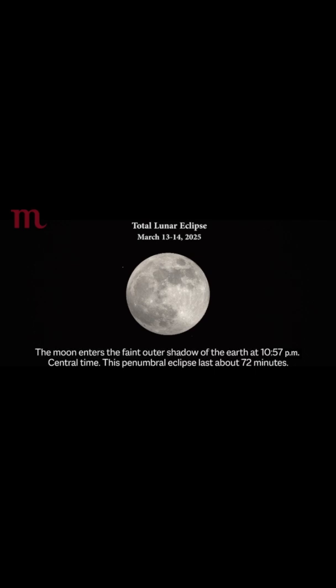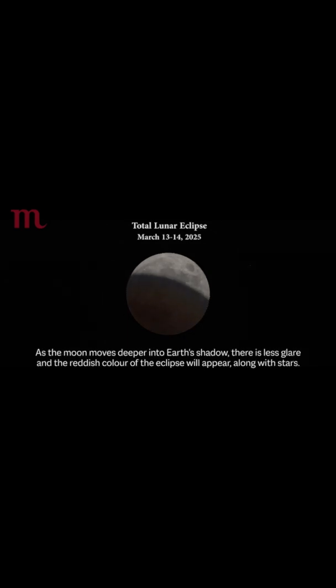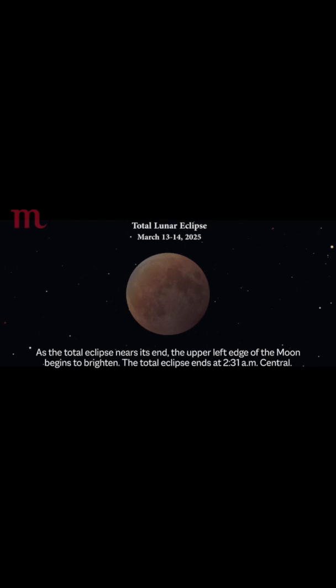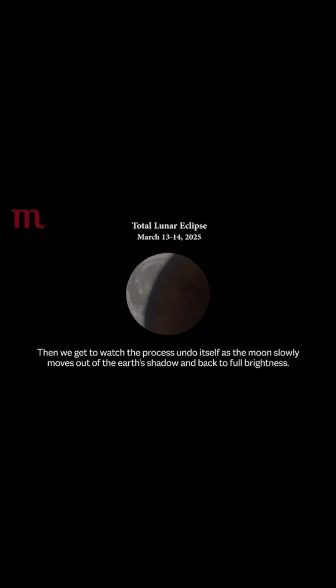The Moon starts to move into the Earth's shadow and it sort of fades in. The Moon doesn't get dark right away — it starts to dim a little bit. And then finally, when we get into the deeper part of the Earth's shadow, that's when you start to see the actual dark area creeping across the Moon. The rest of the Moon's bright enough that you don't see that color until almost the total phase. When the bright part of the Moon disappears, then the red color comes out, we can see more stars, and actually we'll see some stars get eclipsed by the eclipsed Moon, which is kind of cool. After about an hour in that reddish shadow, the whole process unrolls itself as the Moon moves out of the Earth's shadow and comes back to its full brightness.